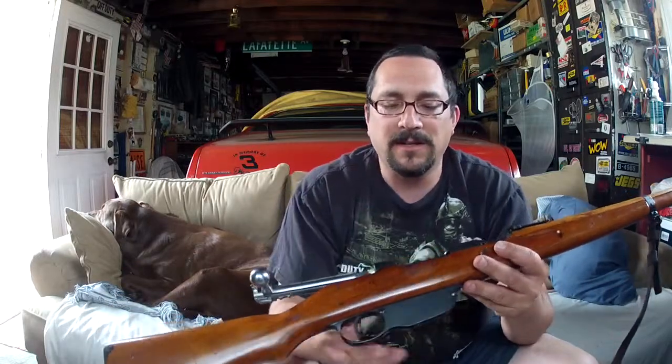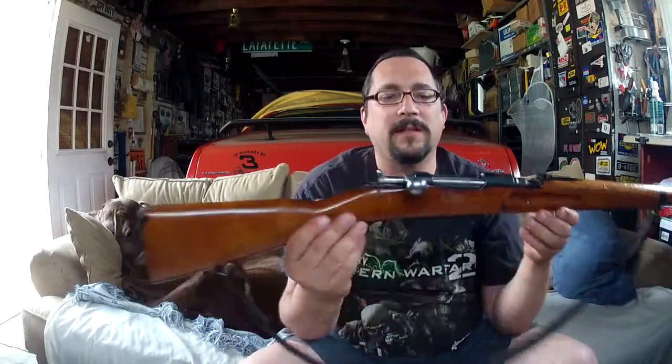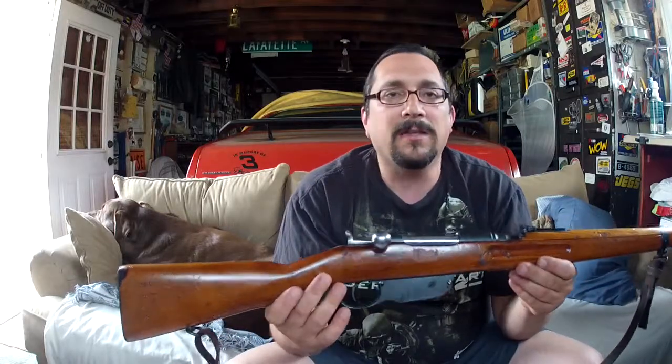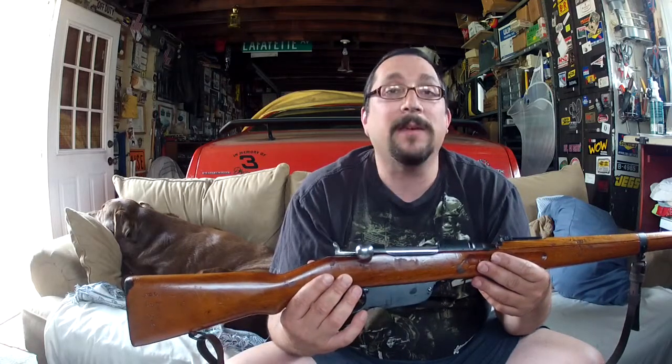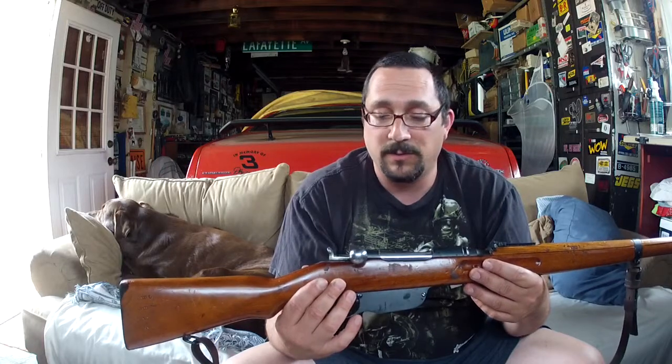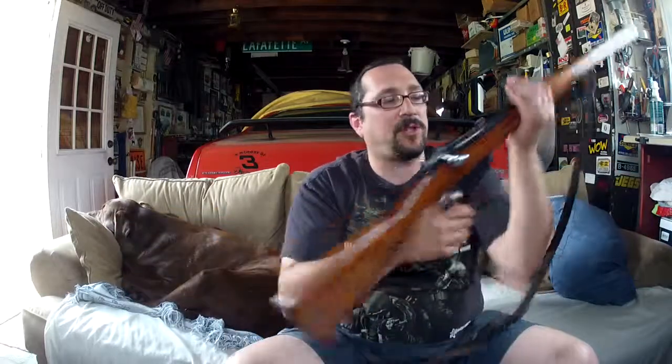But it had the same issue with the magazine. This guy must have cleaned it and not realized that you can't get a rag caught on it or beat those things up - he must have cleaned it too vigorously and bent them. But I got them all back into place. They weren't messed up that bad - they were just a little out of place. And again, this one is now working the same way - working just as perfect. It goes in, it clicks, it pops out - not a problem. They chamber and cycle. I did it someplace safe - I won't do it here. But they do cycle every round right to the end of the clip and the clip pops out. I just wanted to make sure it cycled, but I really wasn't sure about head spacing or the firing pin protrusion, so I went and did it someplace safe. But it does cycle the rounds - now they just need to be shot.